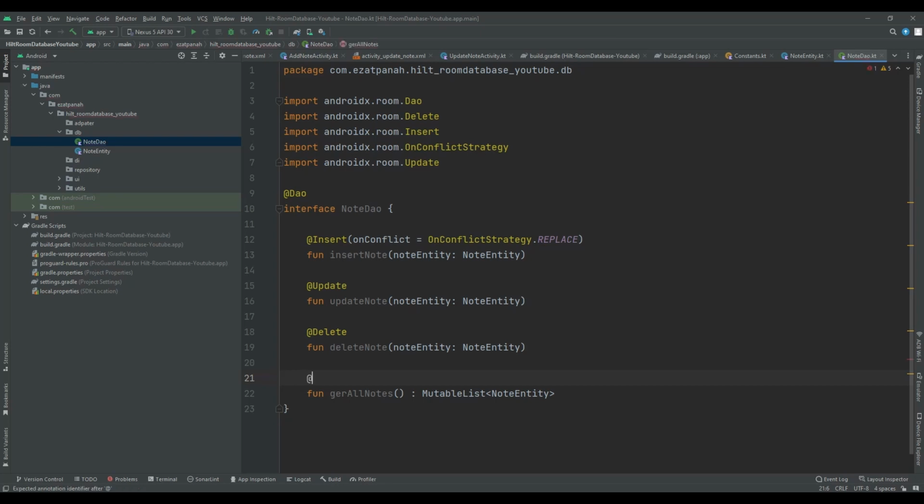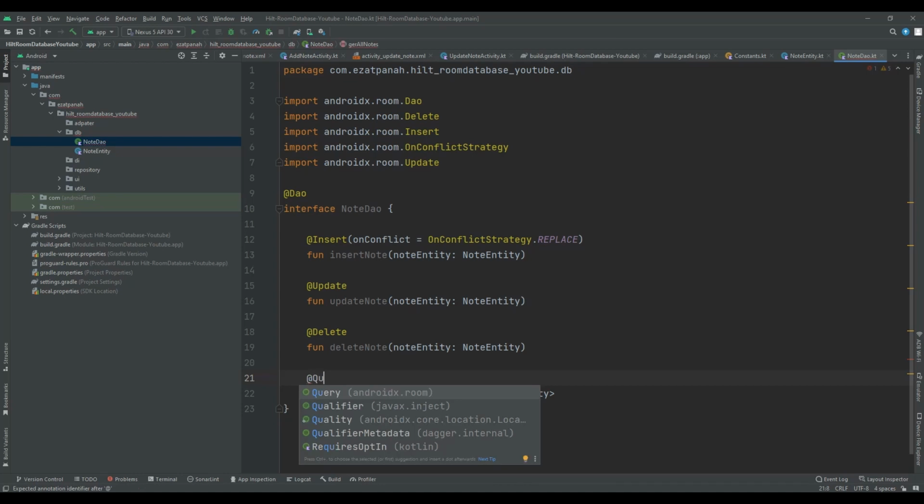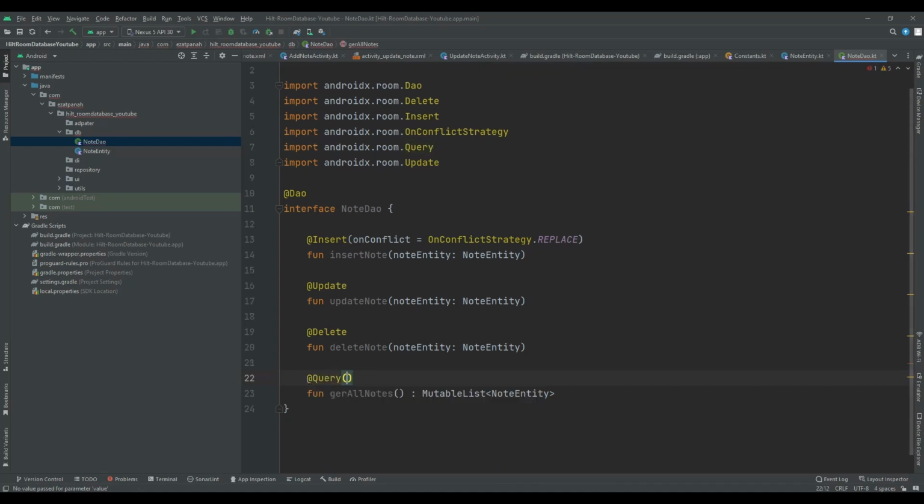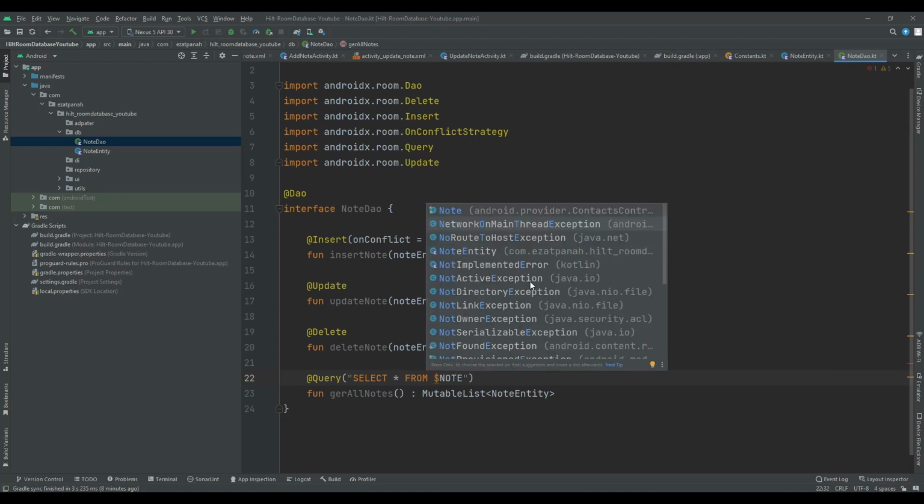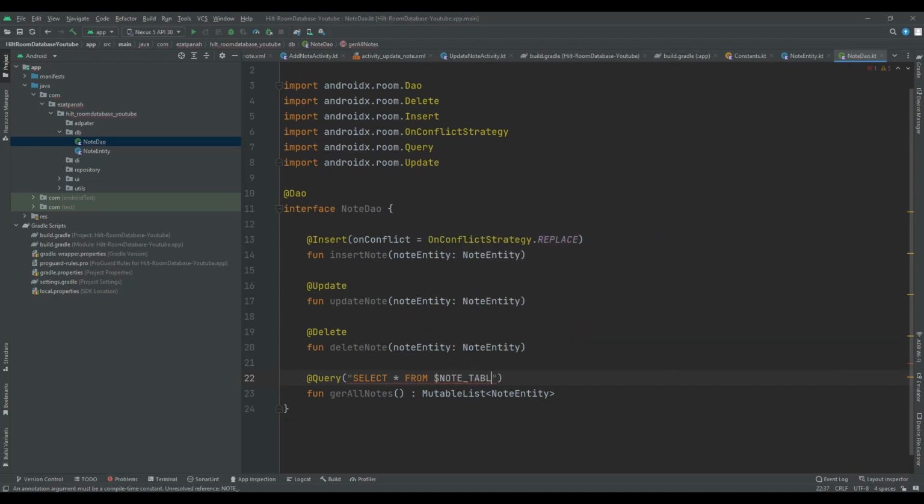So let me do it. Yes, query, and here I put the SQL command select all the data from my table, and also I can sort it by ID.